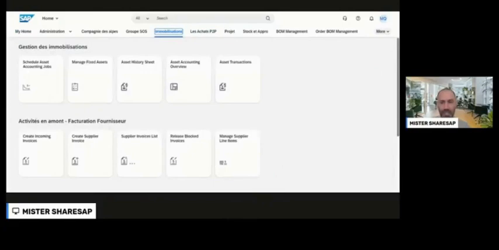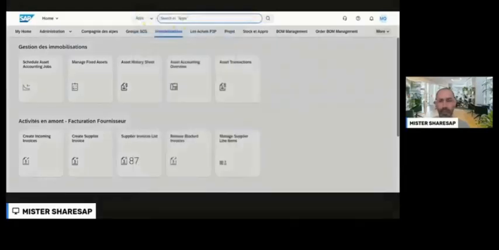And in my page, in my space, I've got some information about which application I can use by process. I can build myself all my space with all the applications I need to process, for example, my scope item. So I'm completely able to build a space named Account Payable with all the apps required to process the Account Payable.